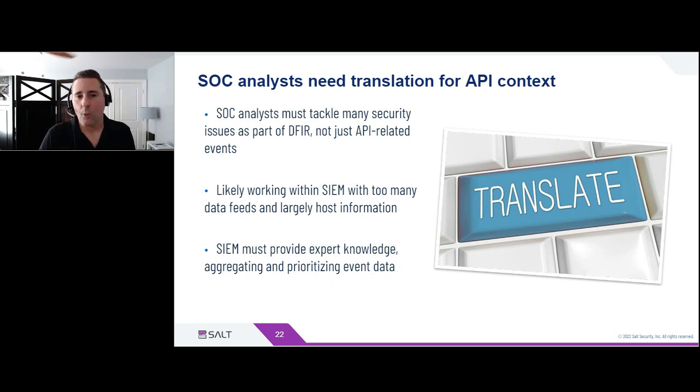Like, would a SOC even know if somebody is scraping an API? Probably not, right? Unless somebody is very deliberate in how they're doing that, right? They're not throttling their connections. They might see that as kind of a traffic spike that looks anomalous. So this very quickly becomes a problem. And organizations typically have digital forensics and incident response processes that they need to enact when they see something anomalous or experience an attack. They're going to need API context, right? So there's going to be much more of this demand from either systems or from teams to other teams to provide that kind of API expertise.